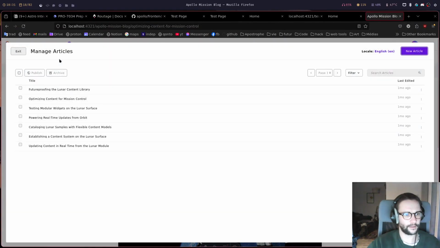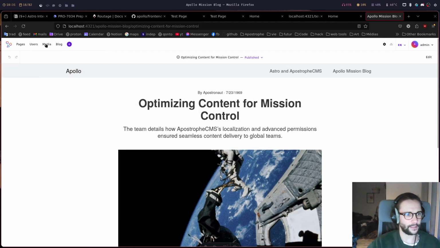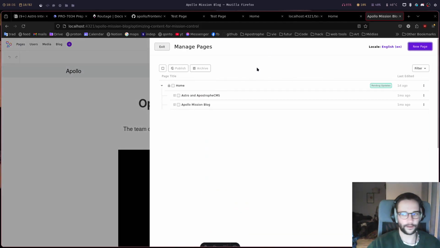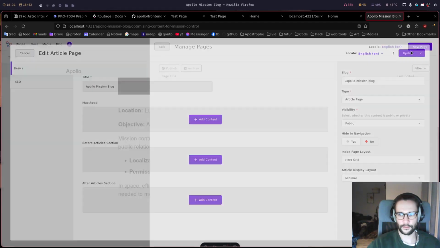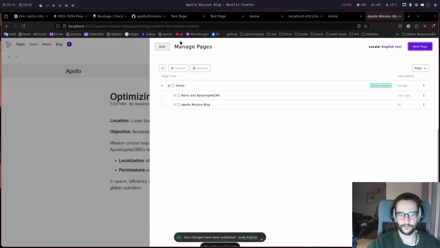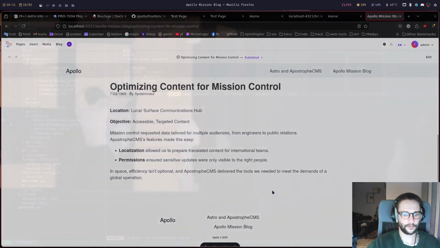So where would I define the layout? Is it in the piece directly? In the rail of the main page, okay. Okay, so I see. So you define it for every piece page. Index page layout, okay. Article display layout, okay, cool. Ah, this is nice. So if I do that, I should have another layout.